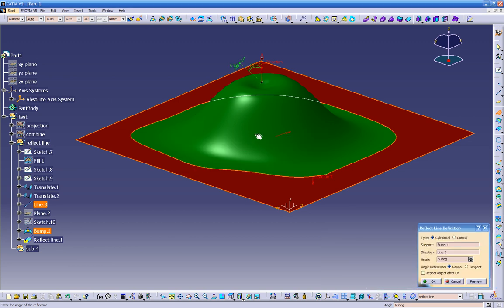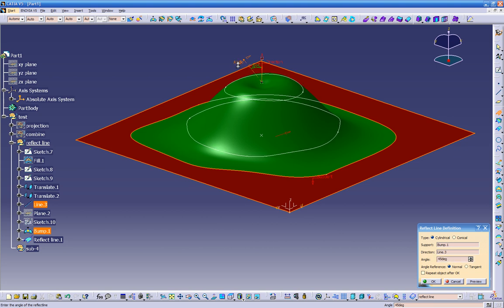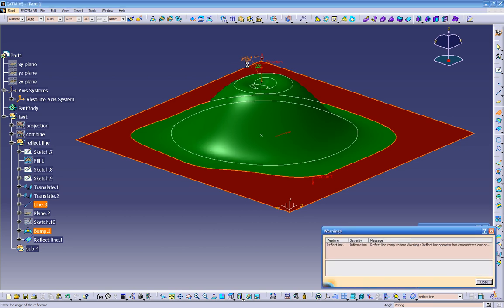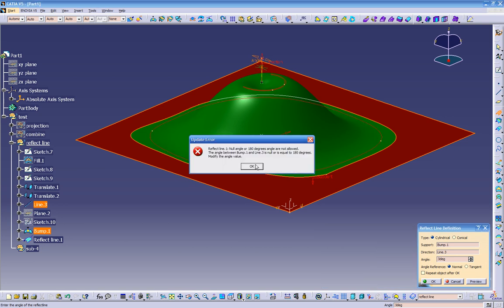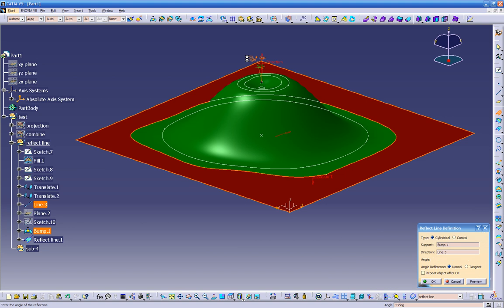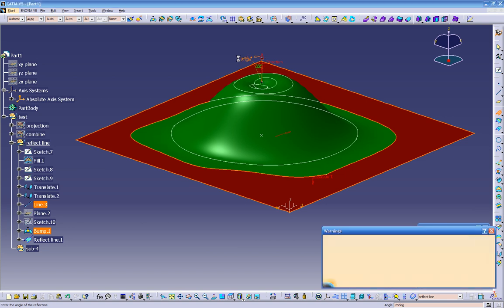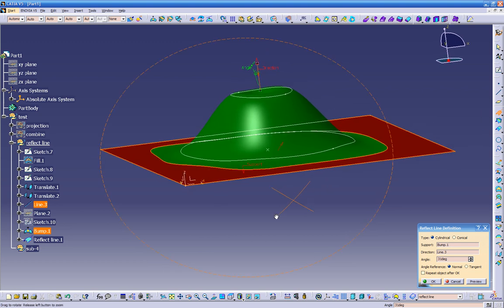So I went too much on the angle, so I gotta go up. So you reflect your line wherever it's comfortable, and it doesn't have to be a perpendicular line. Right now the direction is totally perpendicular to this, but you can change that.